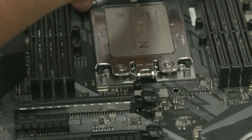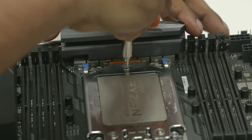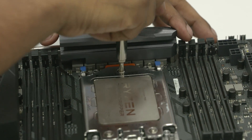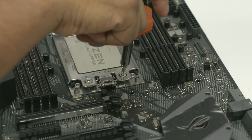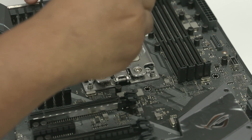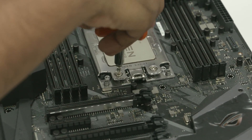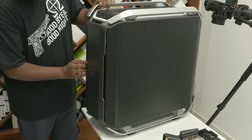Don't screw them all in at once. Screw a little bit in and repeat the same one, two, three sequence until the screws are well tightened. We use this gradual tightening method because if you screw one end in completely while the others haven't been screwed in yet, it exerts excess pressure on the CPU — in extreme cases that might even cause the CPU to bend. Screws in, and that's it.